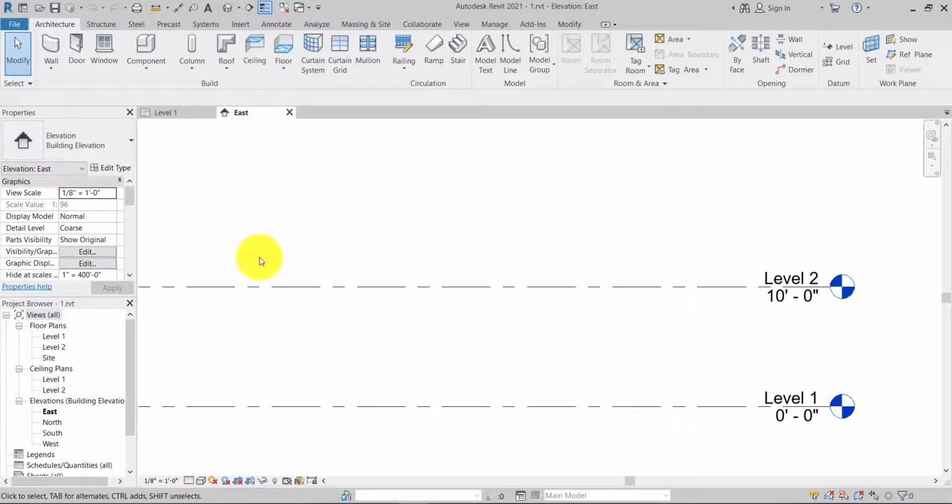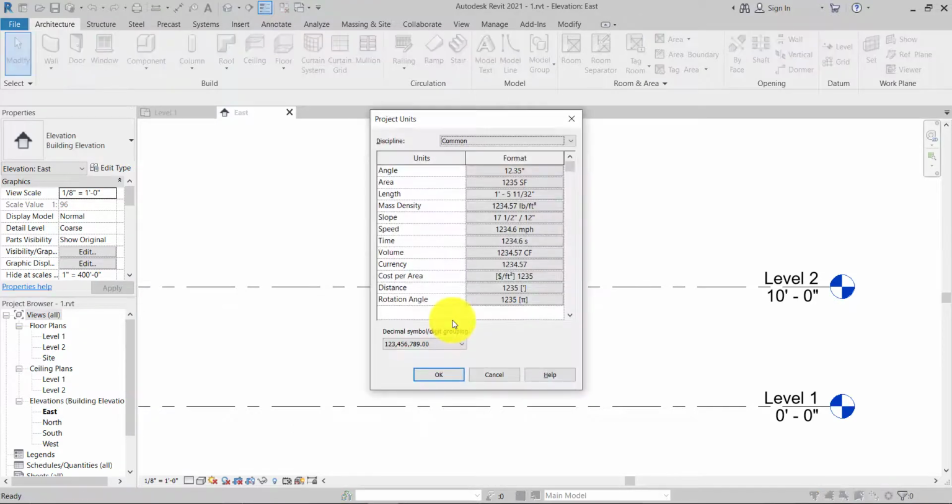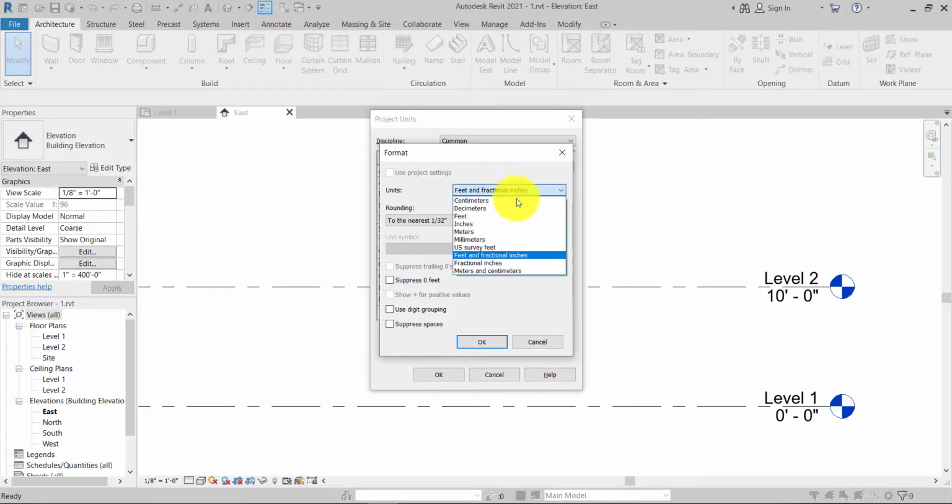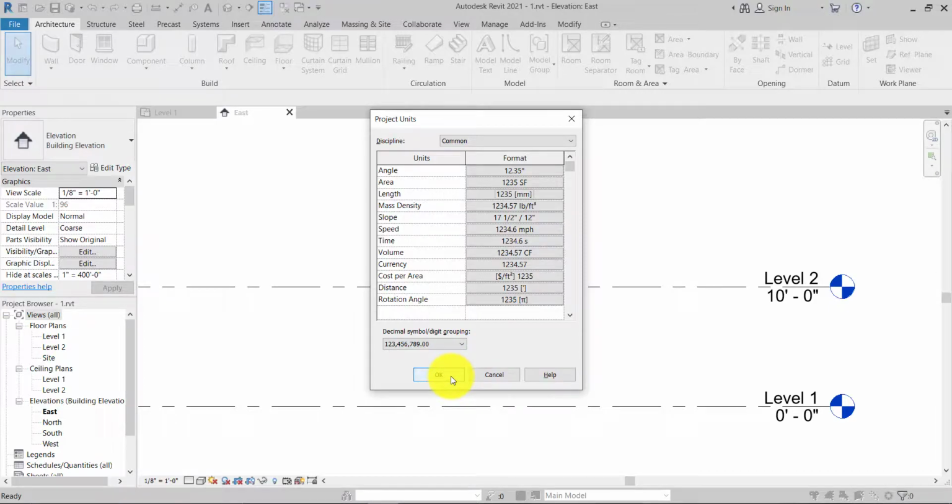One thing I also want to make sure of is to set my units. There's a shortcut for that: press UN on the keyboard. The dialog box will appear. For this one I'm going to use millimeters, because my CAD file is already set to millimeters by default, so it will be easy for me. For the rounding, I'm going to use zero decimal places, because I just want to demonstrate how to make this floor plan in 3D as a Revit model. I will click OK.